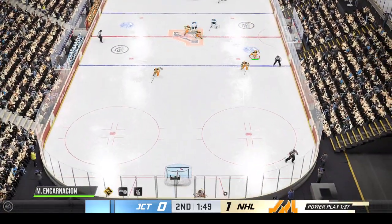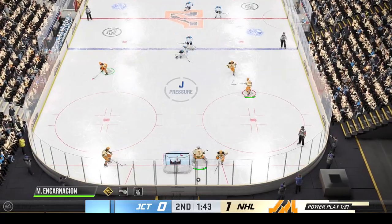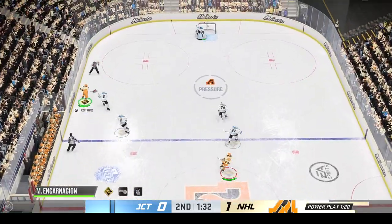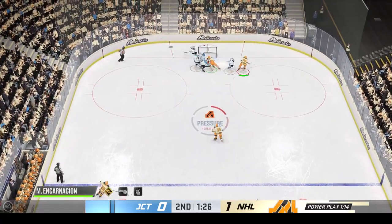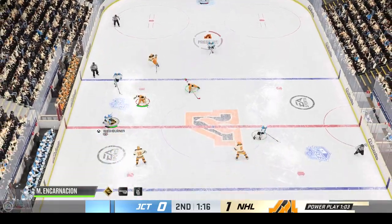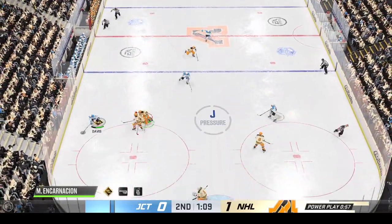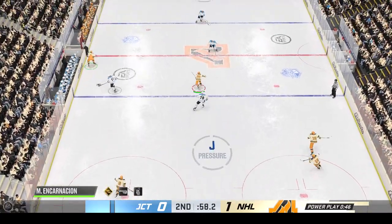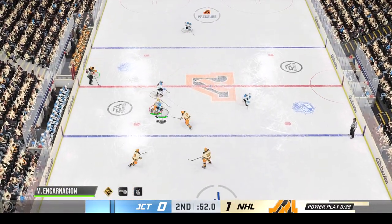Gets it out of his own end. He's gonna leave the blue paint to come play the puck. Some coaches get nervous for this. Philadelphia's got the puck against the half wall. Denies him! Wagner's able to deny that scoring chance right from the slot area, James. That's a beautiful one. Philadelphia's got it behind the net. Can't complete the pass as it goes off a stick.